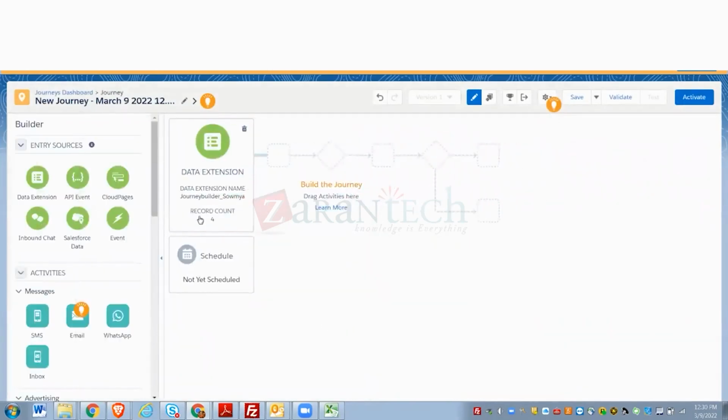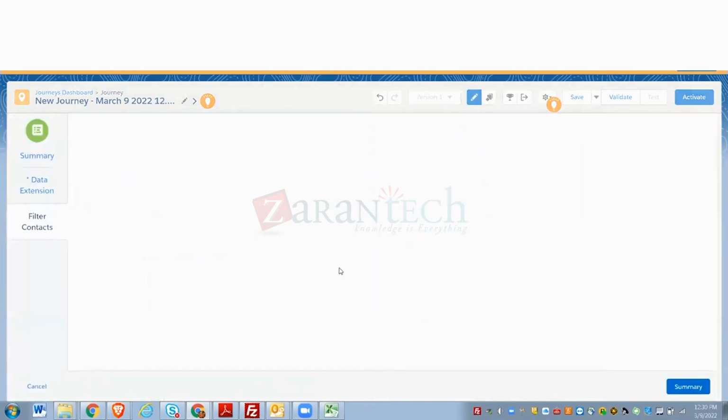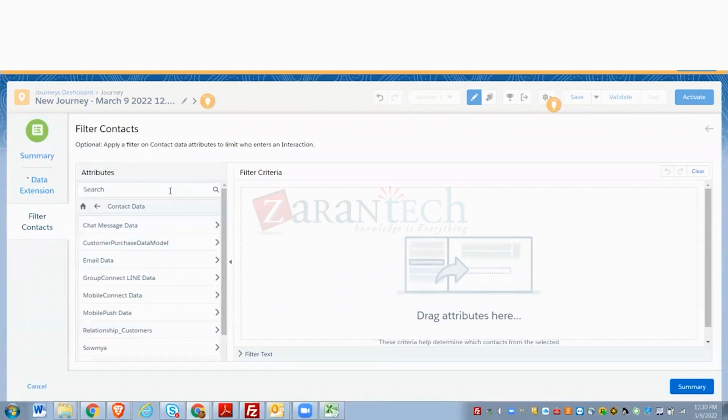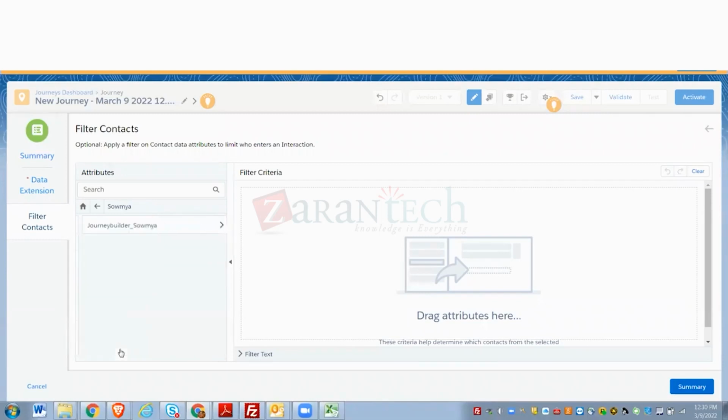Okay. Now you have to define the schedule. In Fire Event, we were not able to define the schedule because that was linked to the automation, but here you will be able to define the schedule. At the bottom, you will see your contact data created and visible here. Now select that data extension and you will be able to select the fields on which you have to define the filter. So here you can drag and drop country and write down US.